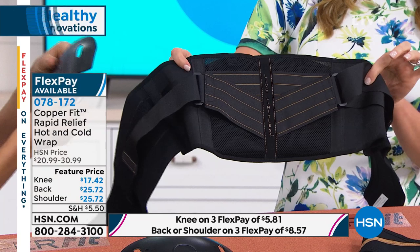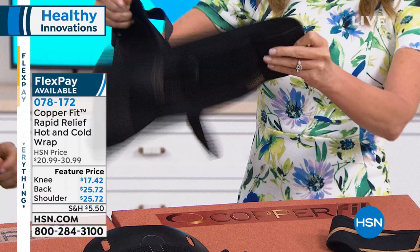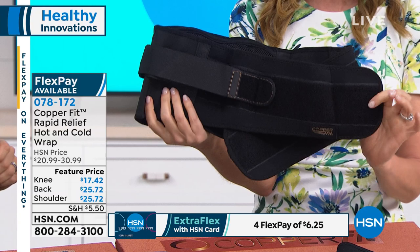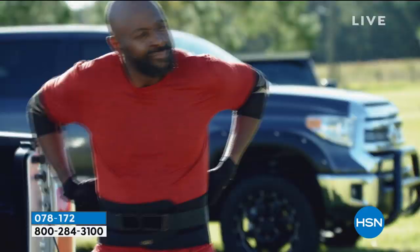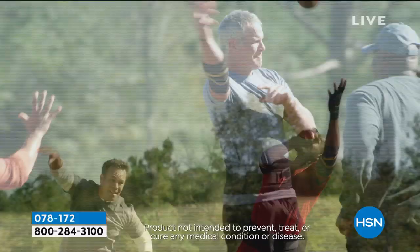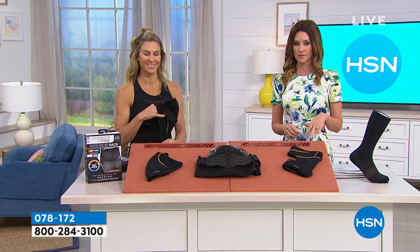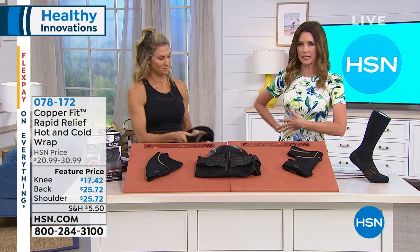It's a hook-and-loop closure in the front. We have a great testimonial on the back wrap — this is not just to sit around, it's to get up and keep moving. I use my back wrap because I walk in heels a lot. If I get any lower back aches, I use mine because I want to move around instead of just sitting on a heating pad. Now it has that extra stability that you can remove if you want or leave in.